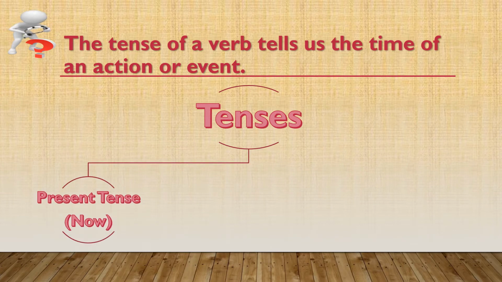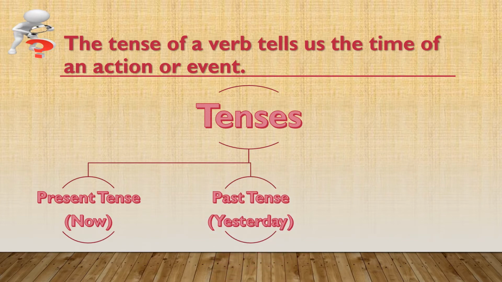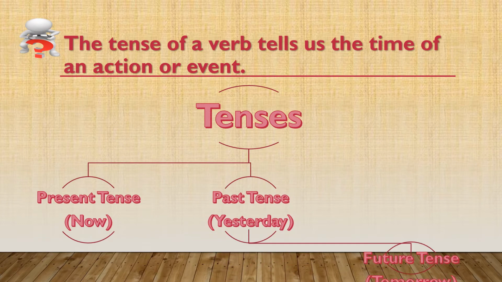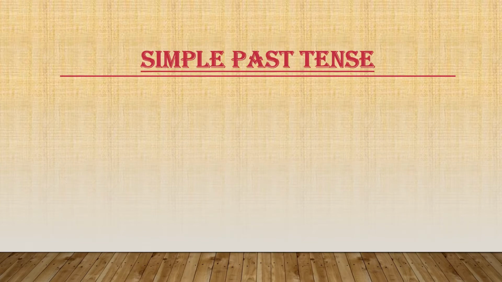That is, present tense, when we are talking about now, that is present. Past tense, when we are talking about something which has already happened. And future tense, when we are talking about something that will happen. We have already discussed in detail in the last video about these three major categories and their further subdivisions. So let us now move ahead with simple past tense, which is the first kind of tense under past tense.